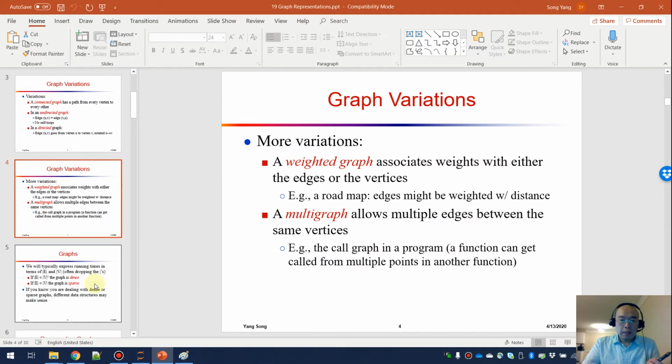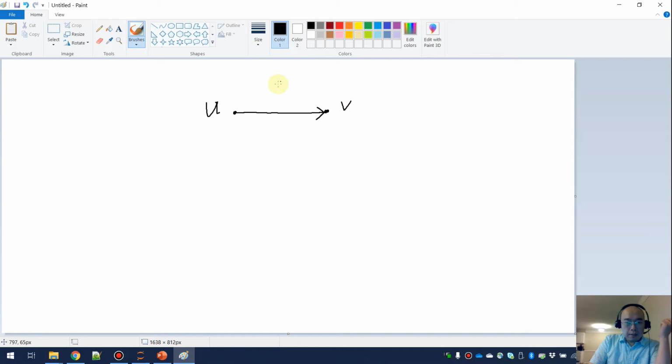Okay, so the next part, the weighted graph. Just now, no matter whether we are talking about directed or undirected graph, we are only defining whether there is a path or a route from U to V. In the weighted graph, we can say there is a weight. So the weight is 10, for example. This can mean the cost from U to V is 10, or the distance from U to V is 10. But anyhow, we can attach a weight to each of the edges. So let me go back.